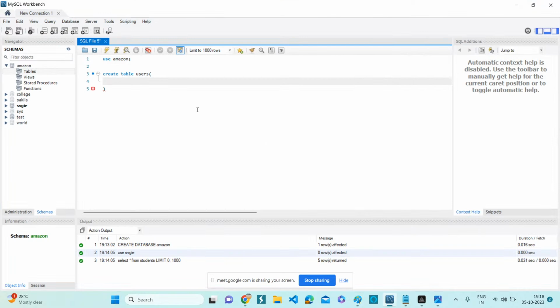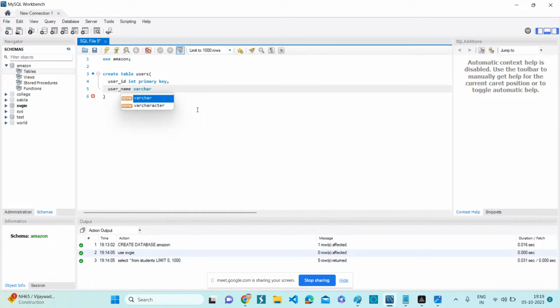So here I said user underscore id, it will be the integer and I'm just putting it as a primary key. If you mention it as a primary key, it is not going to allow nulls and it will maintain unique values. That's the simple one. For the second column, user underscore name, I'm just using varchar of 20 or 25, that is 20 is fine.